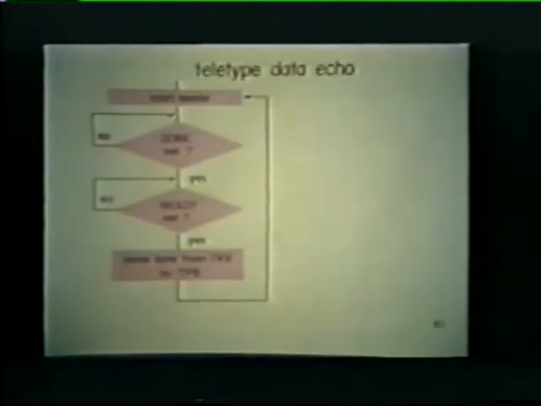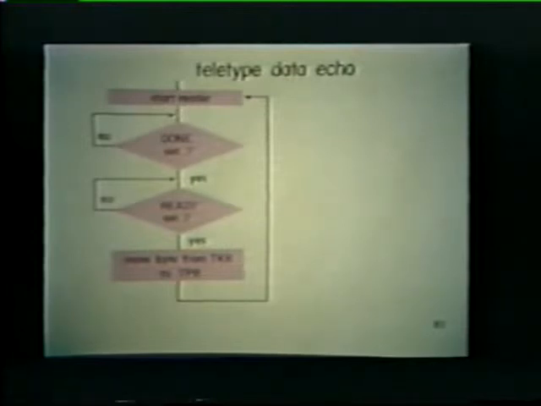A look at the program flow shows us that the data echo sequence is a combination of the data out and data in operations we just studied. It begins when the read operation is started at the time the read enable bit is set. This step is unnecessary if data entry is from the keyboard, not the paper tape reader.